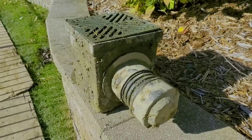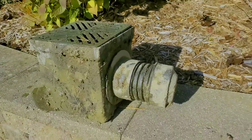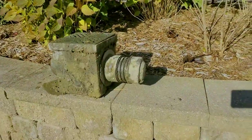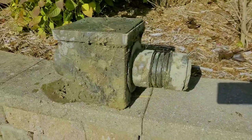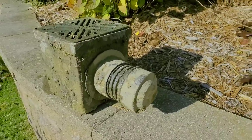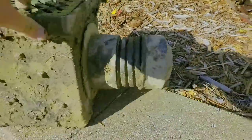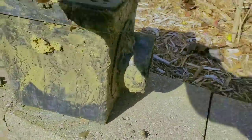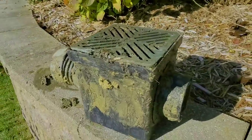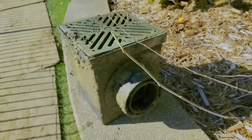It's not right. Homeowners, really do your homework when hiring these guys — a lot of them are just on the take, and here is the perfect example. This guy has a beautiful house, a really nice spread. The guy probably has more money than time, so he's quick to write a check. But when you don't do your homework, this is what you get — this is all that was here, and it does absolutely nothing. I talk about these yard drain systems that are a yard drain to nowhere. Homeowners, do your homework. Beware.